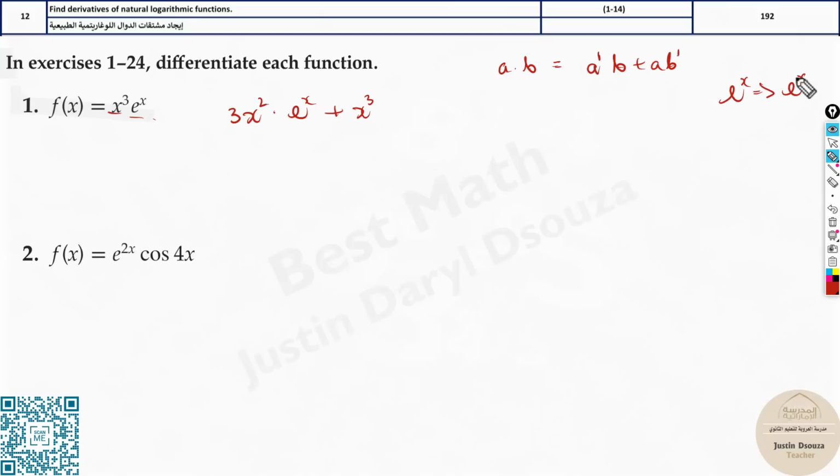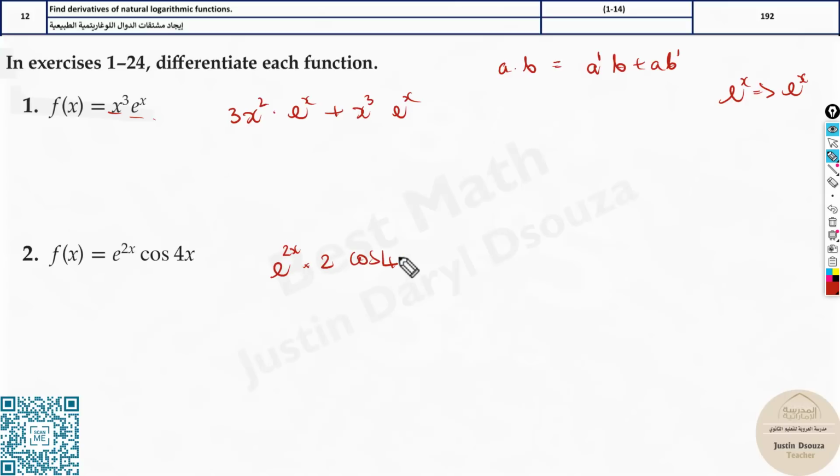Derivative is the same thing, so we just write it as it is. And then that's the answer. We can rearrange and write, or you can just look into the options and choose the correct one. Even over here, when you're deriving this, e to the power 2x derivative is the same thing, but by chain rule multiplied by 2, because then we have to derive 2x.